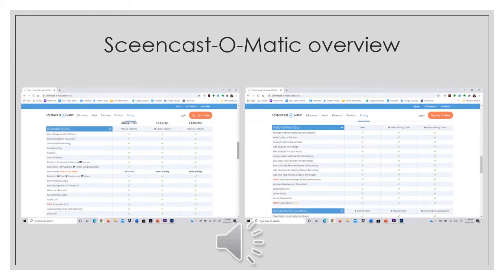And it's important to note that the features you get are almost exclusively driven by how much you're willing to pay. I tried this program, and I wasn't a big fan of it. But you can sort of see that the bigger issues are access to libraries and access to various tools and collaboration. But for me, for smaller projects, this felt adequate. But I think you can see that these prices aren't expensive. $1.65 a month, $4 a month for a web-driven screen capturing program felt pretty good to me.